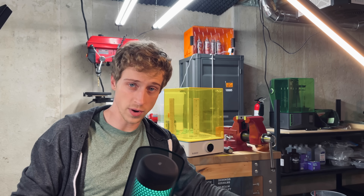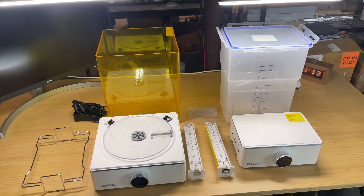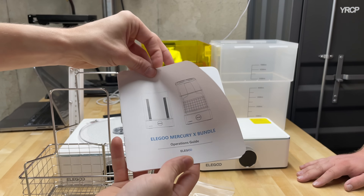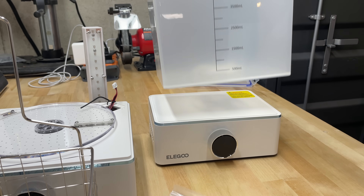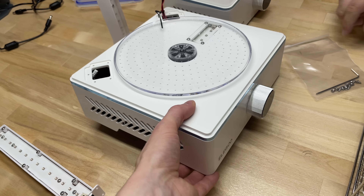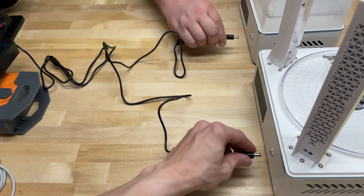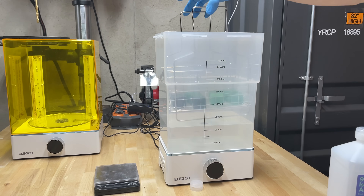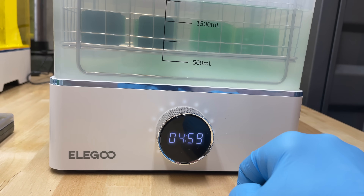While that's printing on my Saturn IV printer, I'm going to unbox and build the curing station and washing station I got from Elegoo. These stations ensure you end up with a very clean print. The wash station just snaps onto the base — it's got a magnetic wheel that spins to move your solution around. For the UV curing station I just had to attach the LED bars and add some screws. I fill the vat with 90% isopropyl alcohol, douse the prints in there, let the wash station cycle in different directions to clean them, then let them air dry before putting them into the curing station.